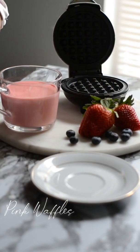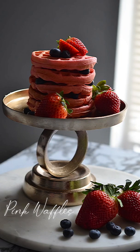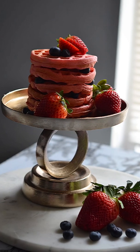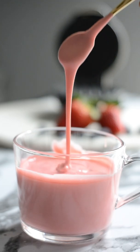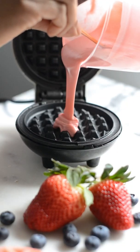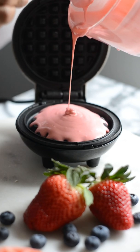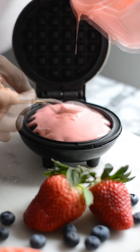And today I'm going to share a quick little video with you to fill your belly with love, and it is my pink waffles. And for these waffles, I just took my waffle recipe and whipped up the batch, and then I just added some red food coloring to give it that pink look. And we're going to give our mini waffle iron a little spritz of oil, and then we're going to spread the mixture into the small waffle iron.